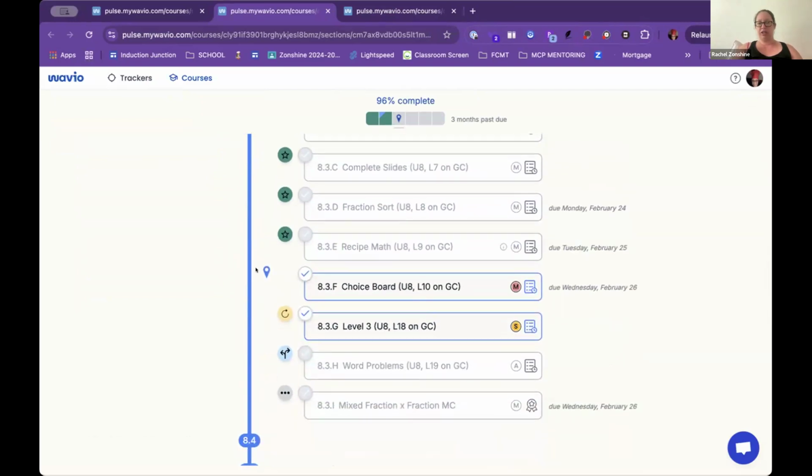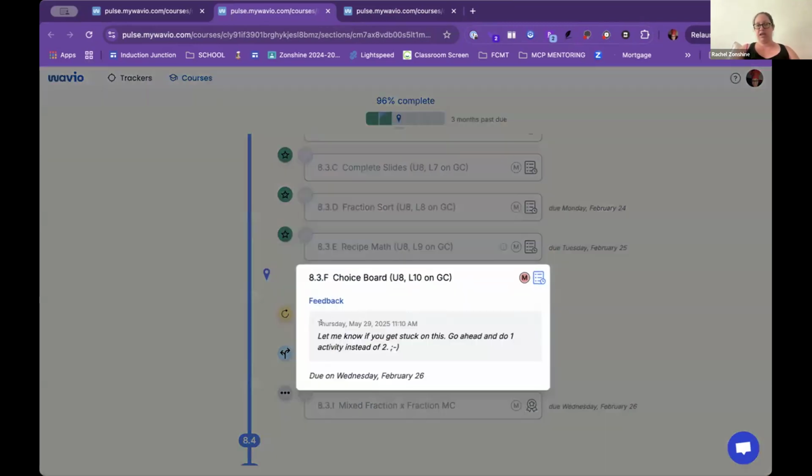This is where he is currently at. It gives that little "you are here" marker. The check mark is blue because he hasn't completed that assignment, and the colors for must do and should do are also colored in to bring his attention to things that he hasn't done. This yellow is an assignment that he needs to revise, and then the blue arrows is the optional section. If he clicks on this one, then he can also see my feedback.